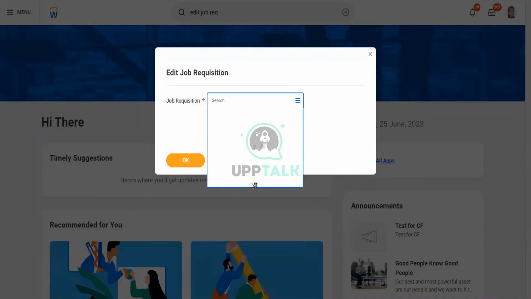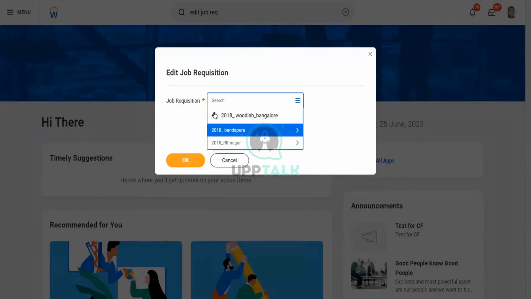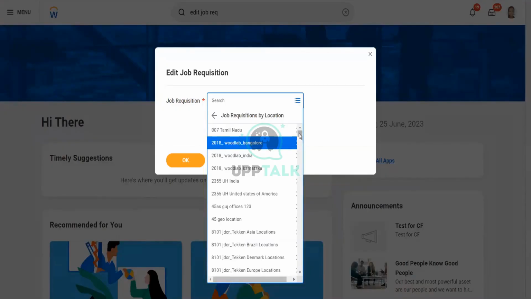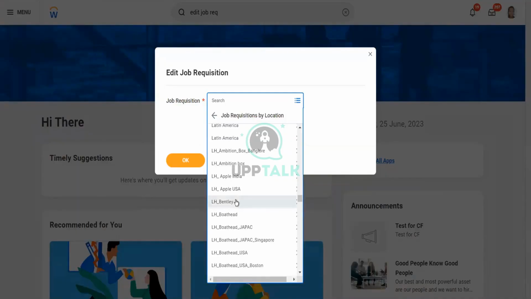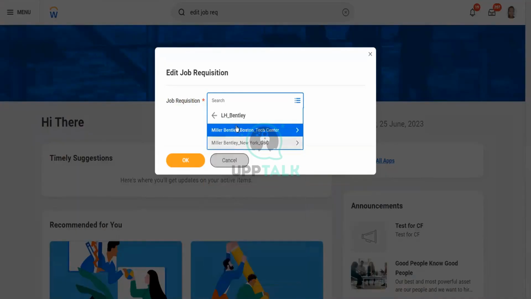I did the whole test. But we have to move from unfilled to unfilled and so on, and then edit. The edit job BP should be configured properly, and the view job requisitions.